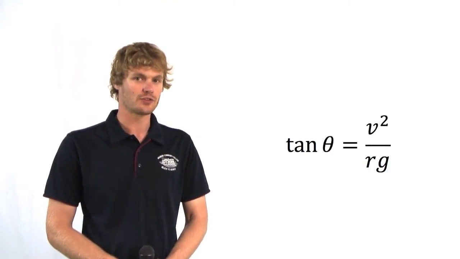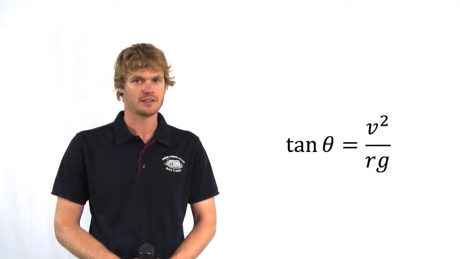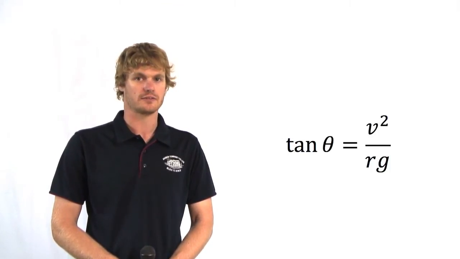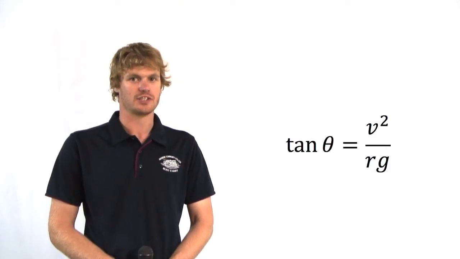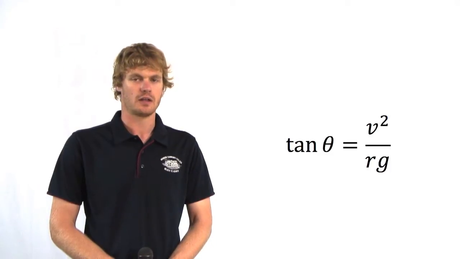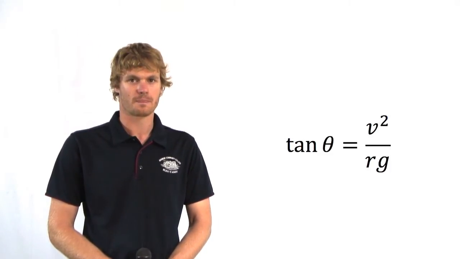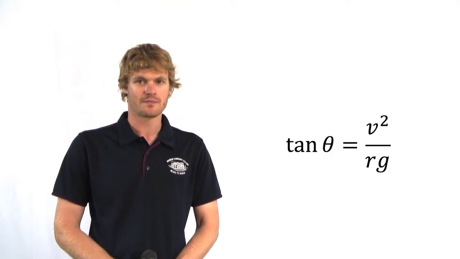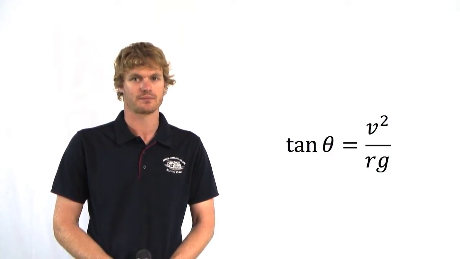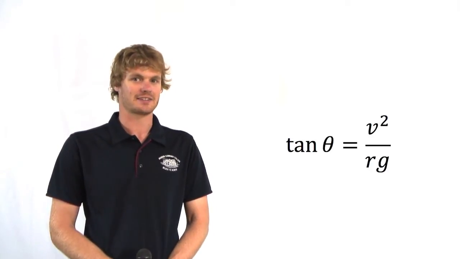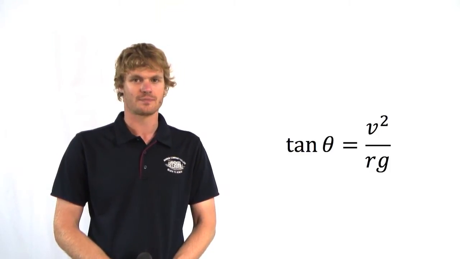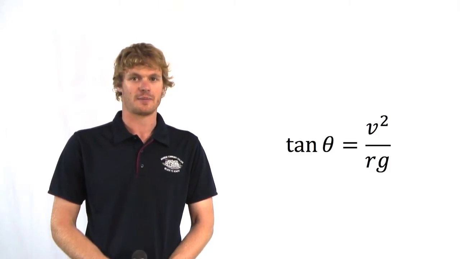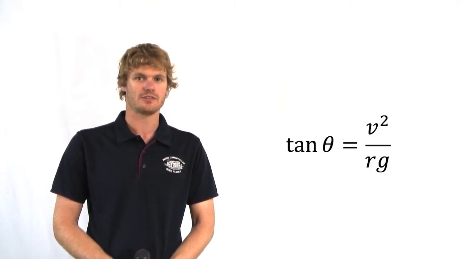So our final formula that we just derived is tan theta is equal to v squared divided by r times g. Now g we know, which is 9.8 meters per second squared. R is the radius of the curve, theta is going to be our angle, and v is the speed. So we can use this formula to find out the angle required, the speed required, or the radius of the curve, all knowing some other information about it. To see how we use this formula, remember, LiveScribe PDFs.